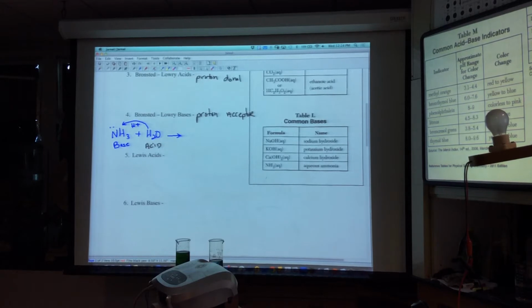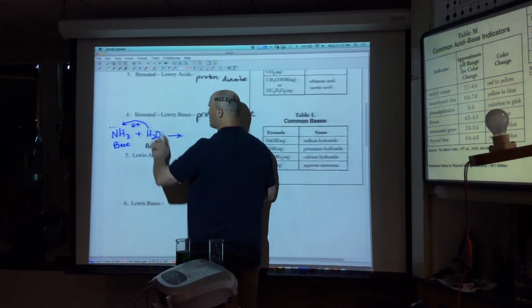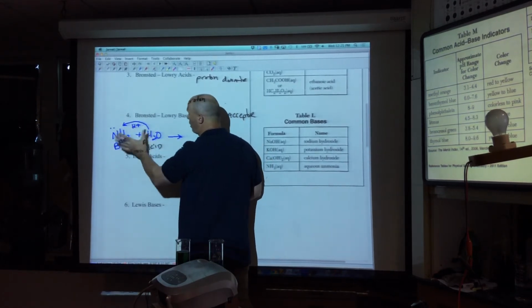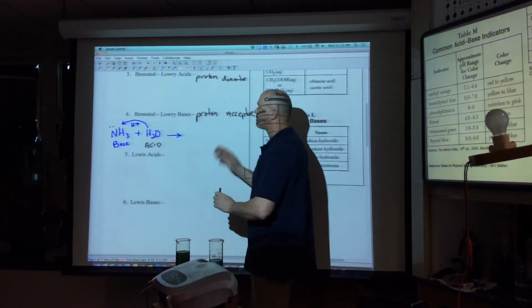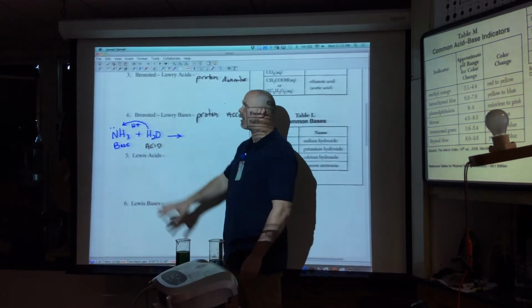Why is it intuitive? Because they're proton donors, I think I just misspelled that. Why? Well, they donate their protons. Okay, they donate their protons because they have an ability to give that H plus to the base, or the base takes them. Don't really know, but the bottom line is there's a transfer of protons. The one that gives off the H plus, that's your acid.